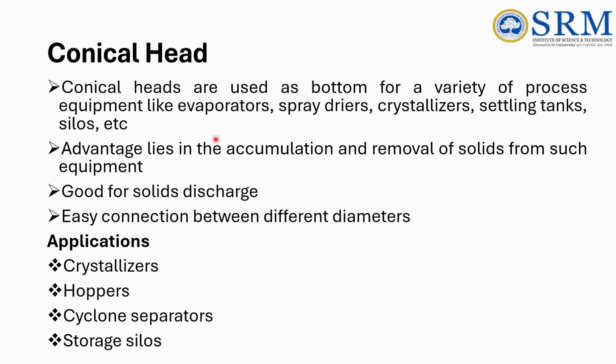So it helps in accumulation and removal of solids. It has easy connection between different diameters. So it is used as hoppers in cyclone separators and also in storage silos. Next, coming to the design of a conical head. We will see an illustrative problem on the conical head design.